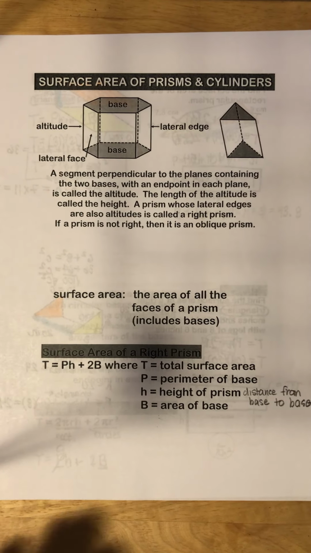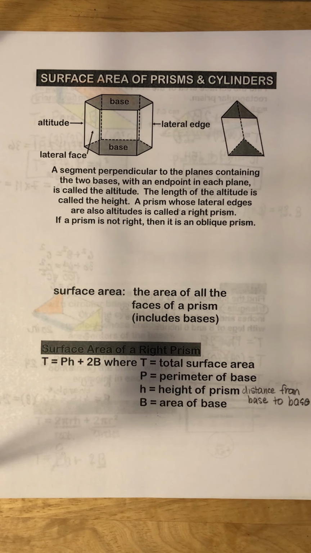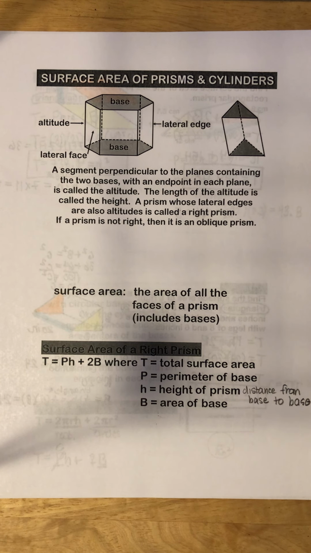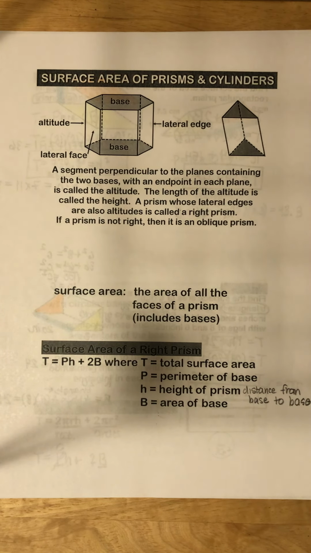So we started working on surface area. We said surface area is when you're finding all of the surfaces' areas and then you're adding those together, which would be the old-fashioned way to do it. But what we are doing is using formulas. So we started off with talking about prisms and cylinders.